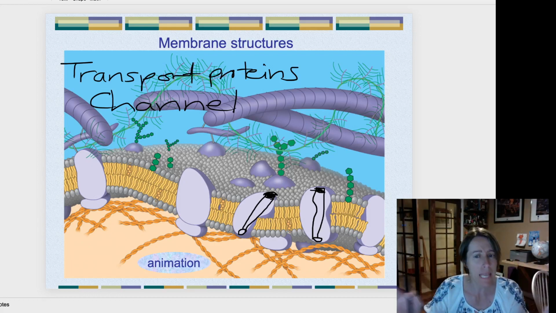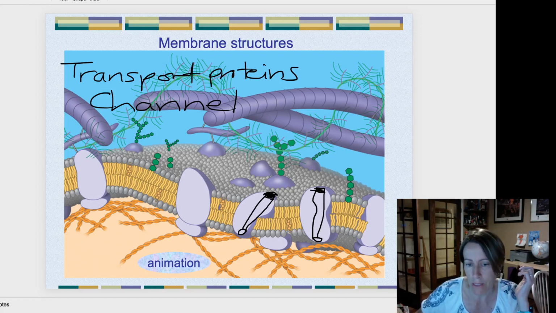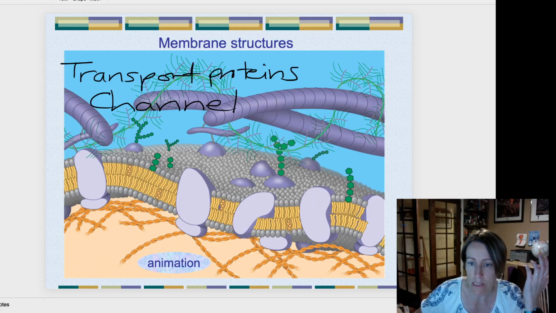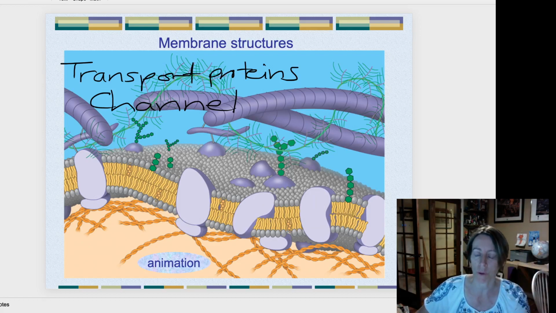There are many, many other jobs for proteins in the cell membrane. Like there's proteins here that are stuck to other proteins on the inside. There's a whole bunch of things going on here. We'll get into that later on in the class. But for now, at least as long as you recognize these purple blobs as proteins and that one of their major jobs in the membrane is to provide these transport tunnels, that's a great start.